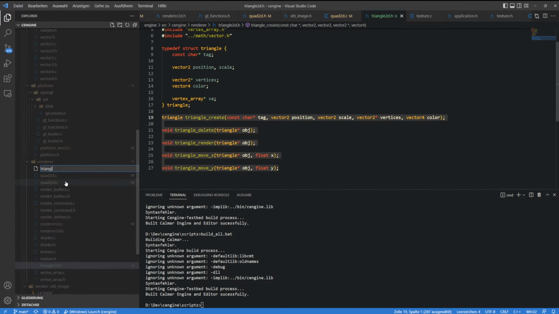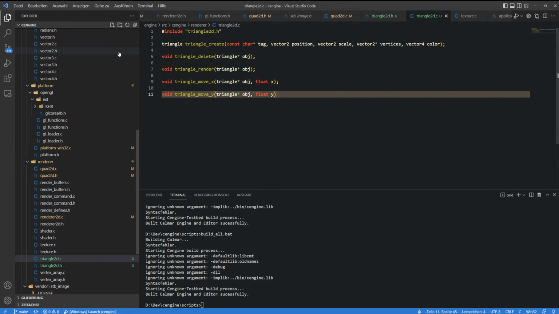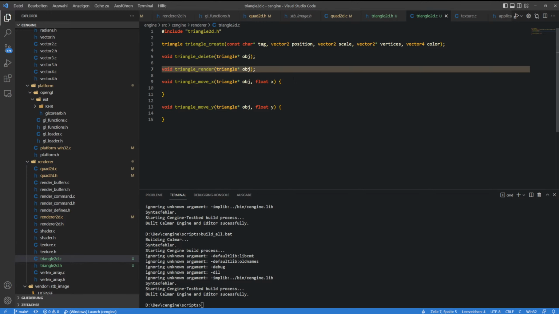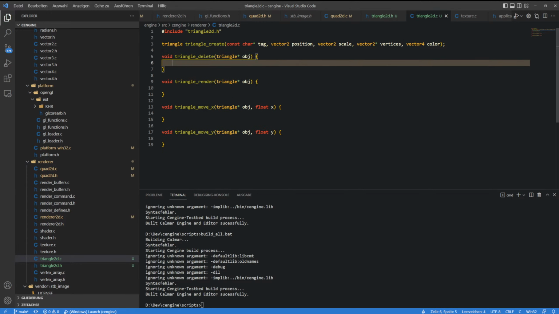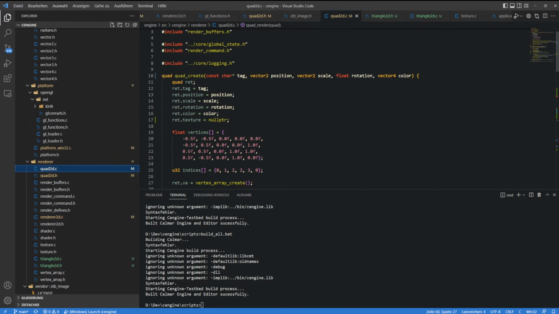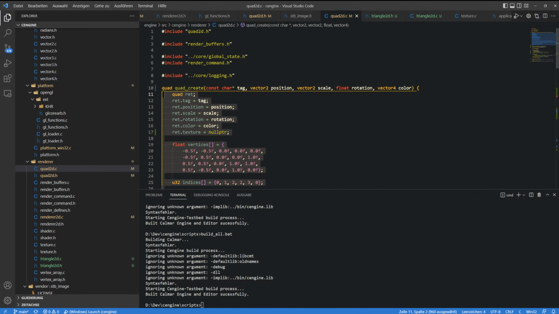Okay, so triangle2d.c includes triangle2d.h. Paste all of those, and pretty much paste this as well.